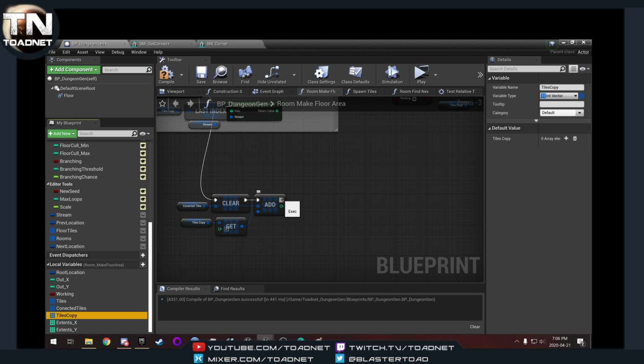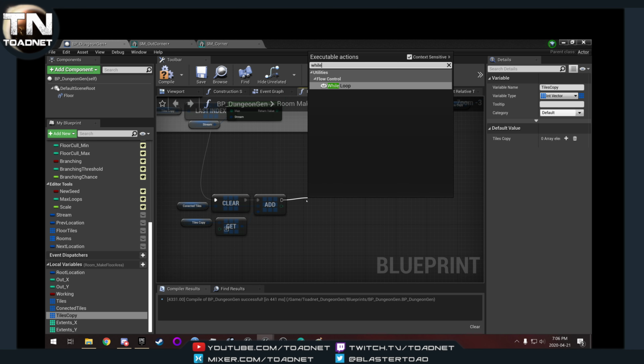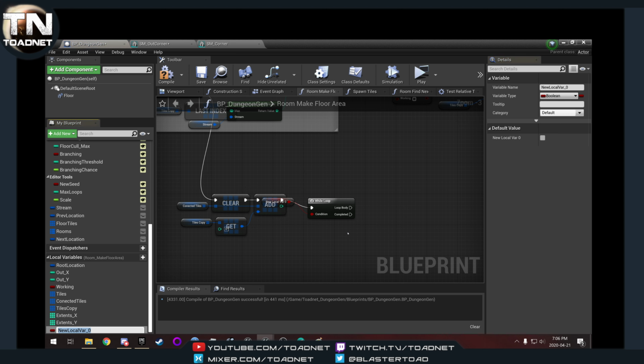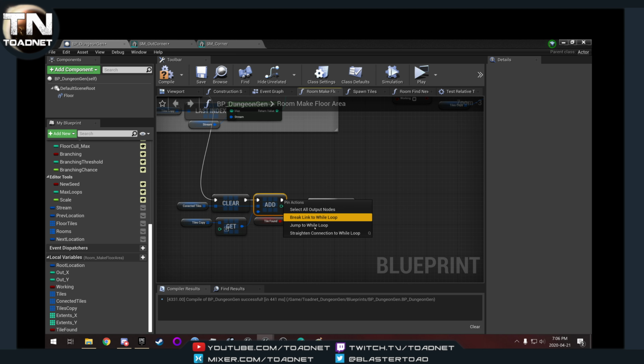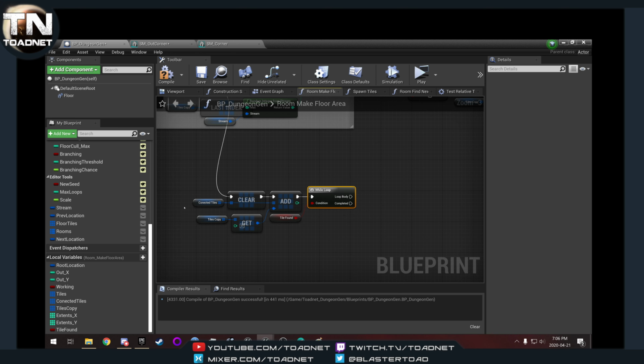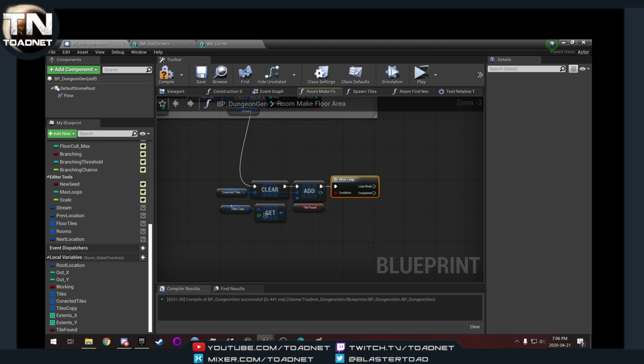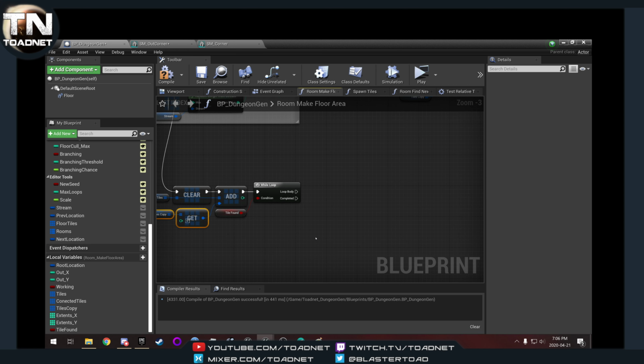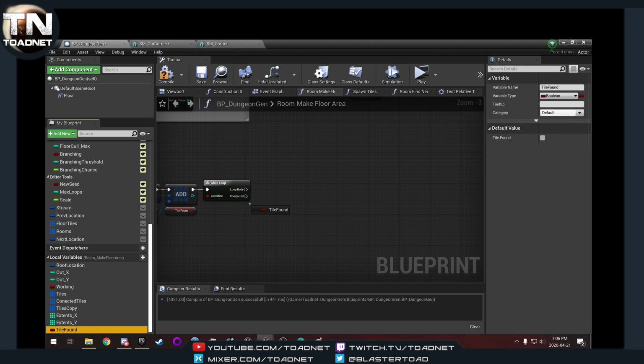I am then going to do a while loop. And we're going to make a new local variable, tile found. Because what this is going to do is for every tile that's connected, every tile in the connected array, we're going to go through and check the copy of the tiles array and see if it has any neighbors. And if it does, add it to the group. We want tile found. We're going to set that to false right away. Of course, it has to be true to begin with.